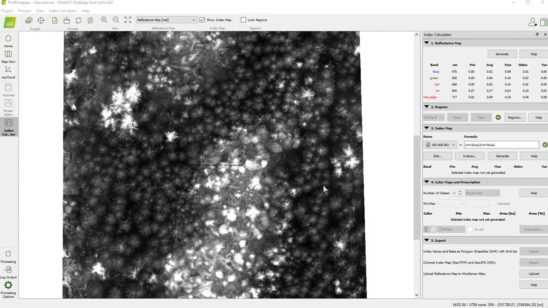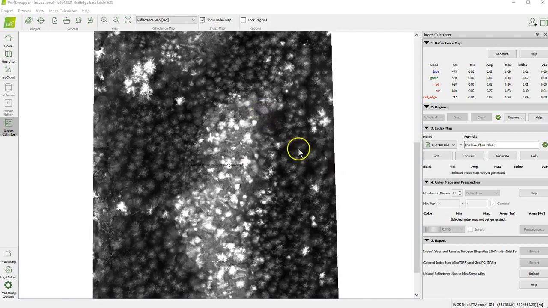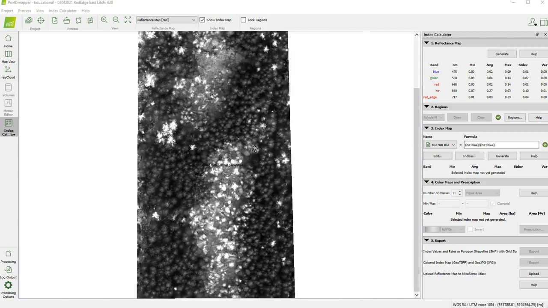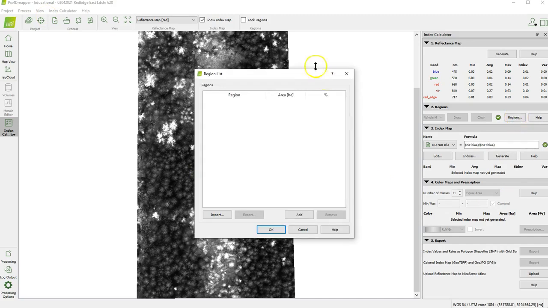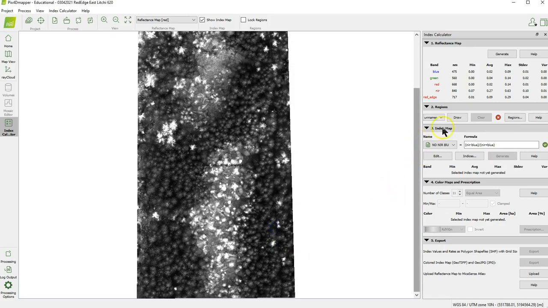Now, one of the assignment pieces here is to identify the area associated with the conifers compared to the areas associated with the deciduous trees. There's lots of ways that you can go ahead and do that in here, especially using the point cloud. You can draw areas in that. But one of the slick tools here that I think is a little bit easier way to do that is to use this Regions tab right here. Once you go into Regions, you'll be able to create a new region. I'm just going to leave it unnamed for now. And once you've created that, now you can draw an area. So now I can come in over here and start drawing an area.